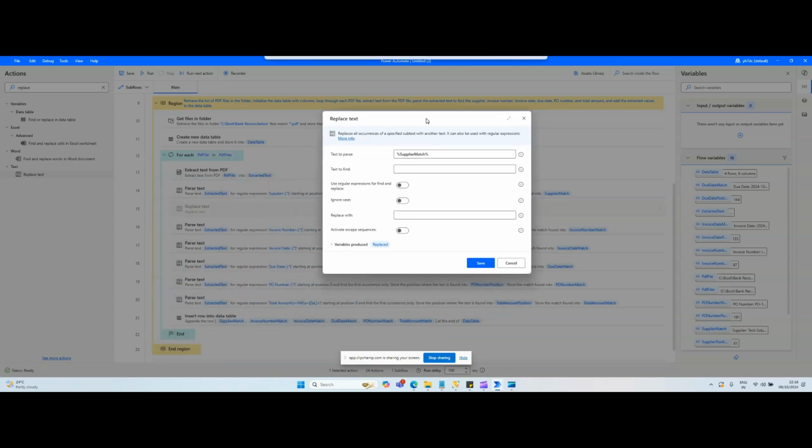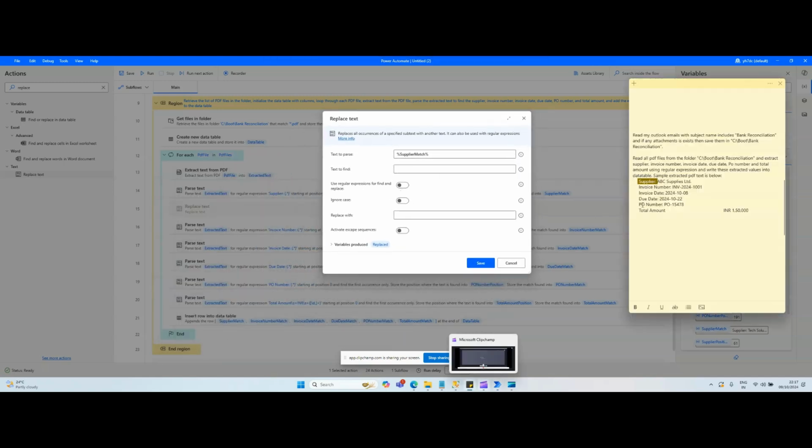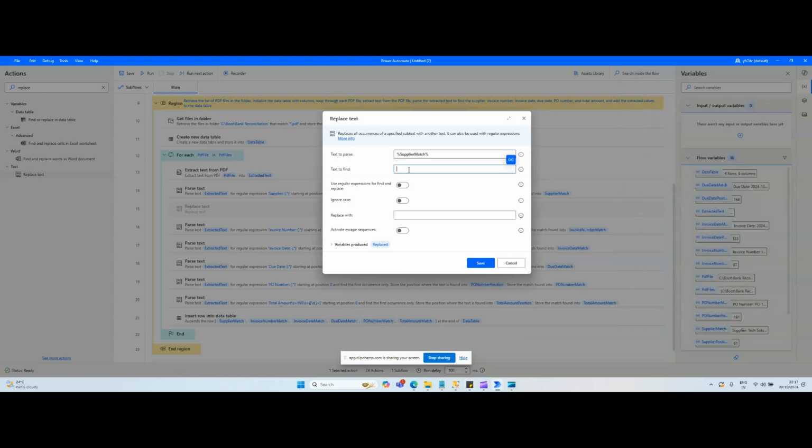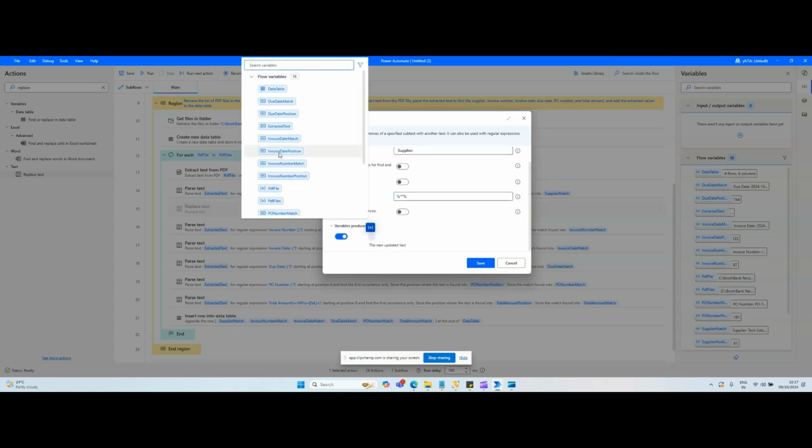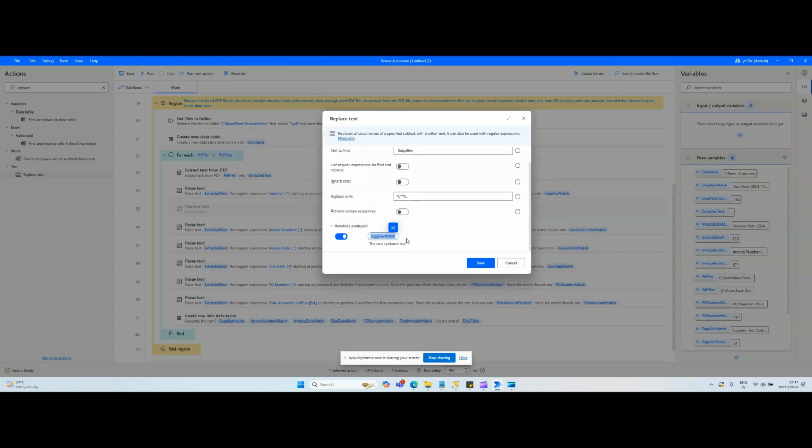What data do I want to remove here? That is the supplier label. I want only the ABC supplies limited. I don't want the supplier label here, so replace it with an empty string. Once it is replaced, I want to save the updated value in the same variable.